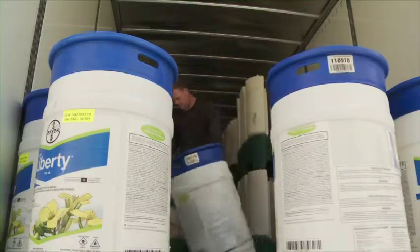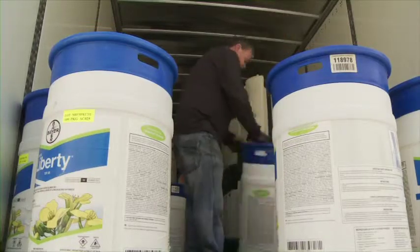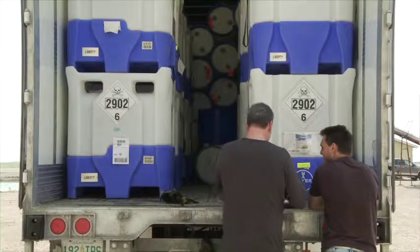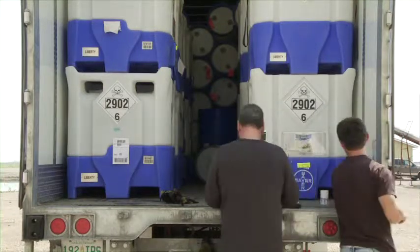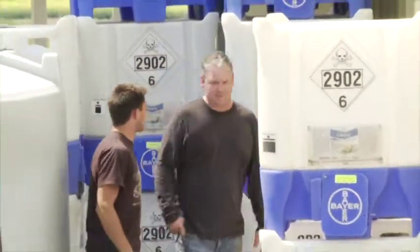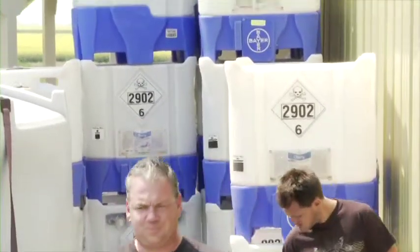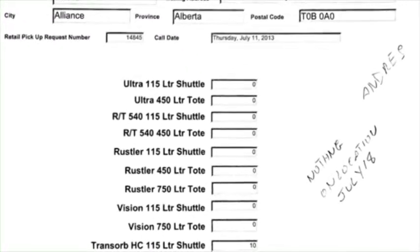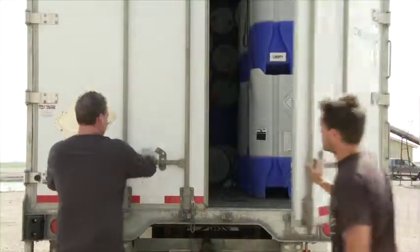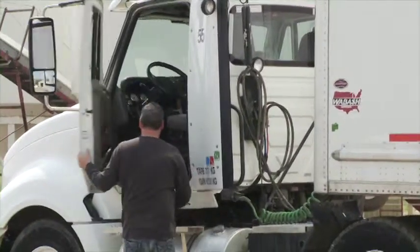When the container return certificates are completed, the number of shuttles on the certificate should be the same as the total number on the count sheet. The date and the retail name and town should be verified. The dealer and the driver must both sign the certificate and both initial any changes made. The driver notes any empties remaining on site, so another call can be logged to pick them up at a future time. If a driver cannot pick up the shuttles at a location, the date and reason must be noted on the front page of the certificate. The driver returns to the nearest CWS warehouse to unload the shuttles and turn in the completed paperwork.